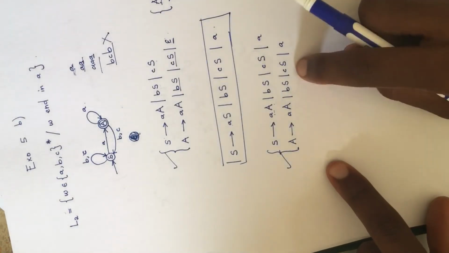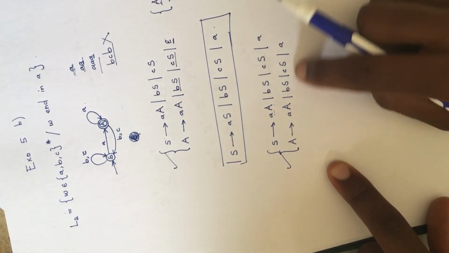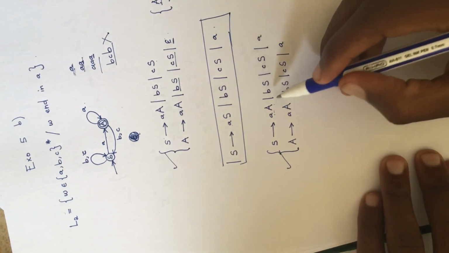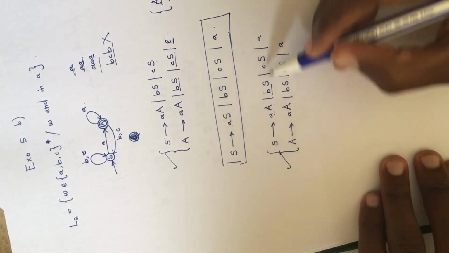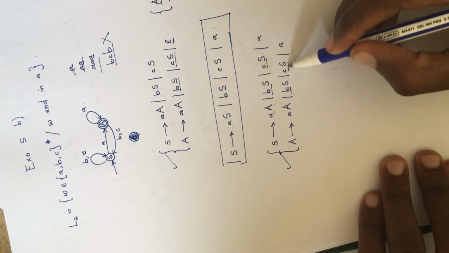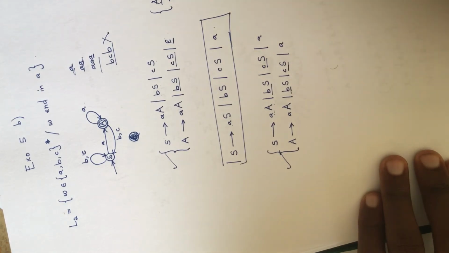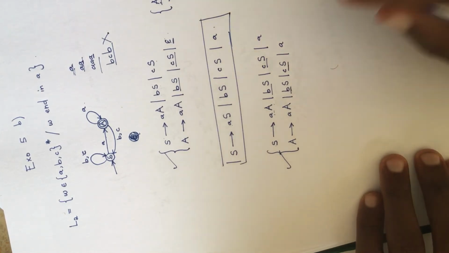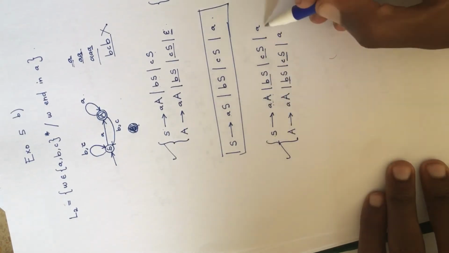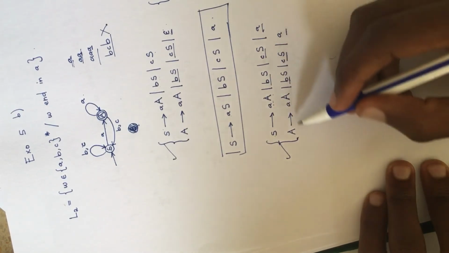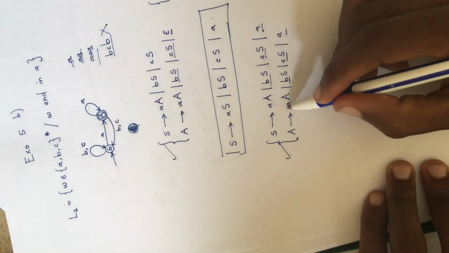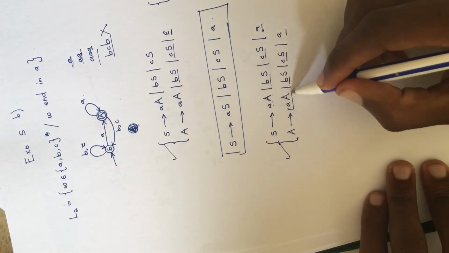Now, when I come here, what is interesting? When I come here, I'm like, S gives us BS and S gives us CS. It is the same thing here. You see? So what I can do, I can come and say, but S gives us A and A gives us A. So the only thing we need from this A is this AA.